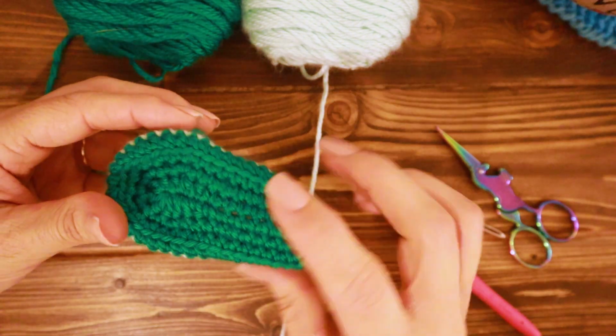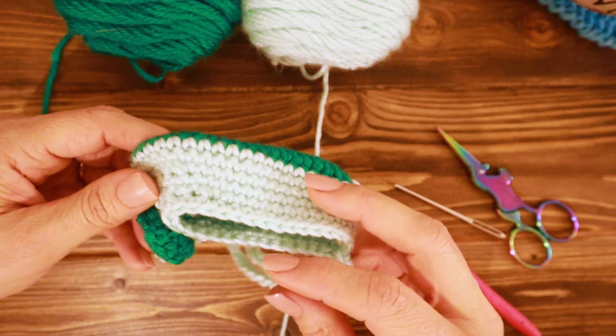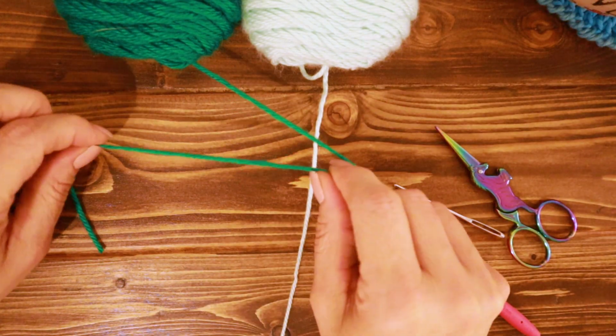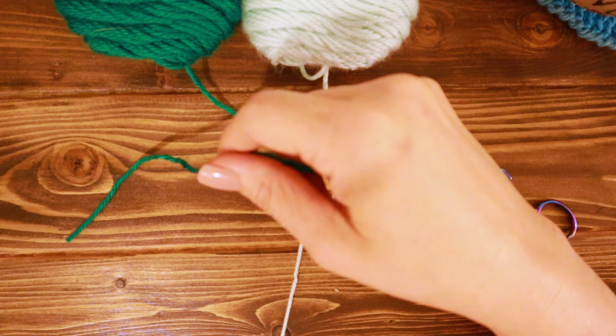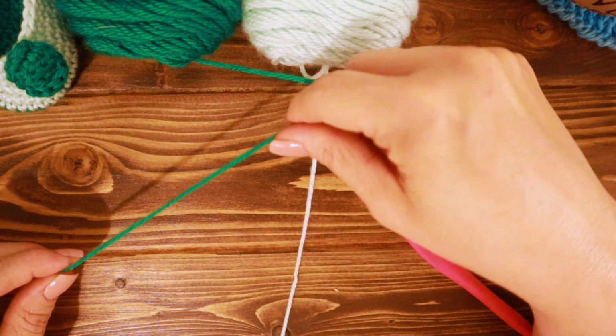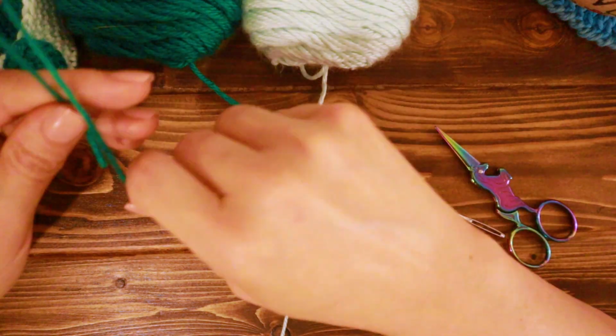And the pattern is going to start at the sole and work its way up. So let's get started, shall we? I'm going to start with the darker green. We're going to make the mate for this baby booty. And that means we're going to start with a slip knot.